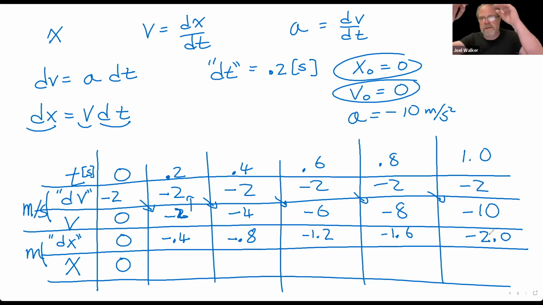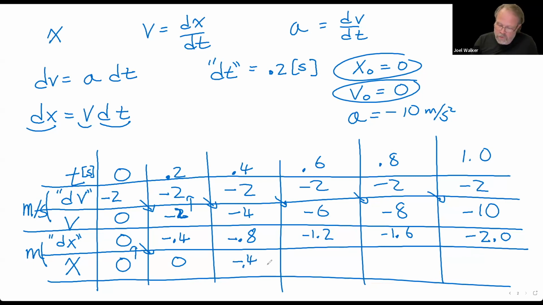What this is saying is that as we fall, we're falling faster and faster and faster. In other words, since we're falling faster, we cover a greater distance in the downward direction with each tick of the clock. So indeed, our steps are getting progressively larger. Now let's keep track of our accumulated position. We started at a position 0, and then we added 0, so that's 0. We started at 0, we decrease -0.4, so the total now is -0.4.